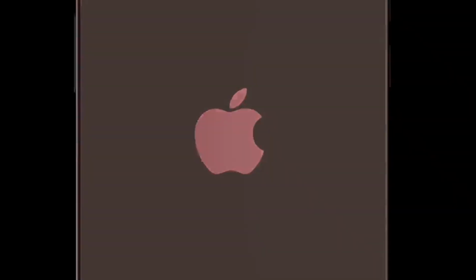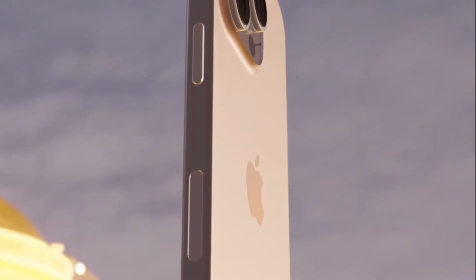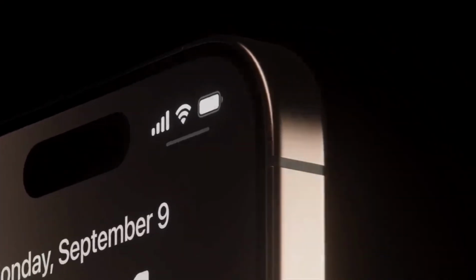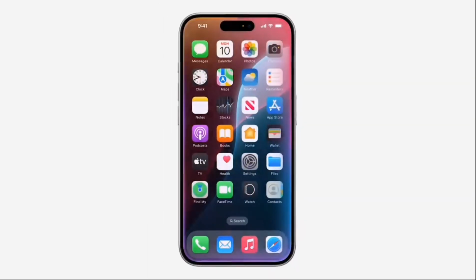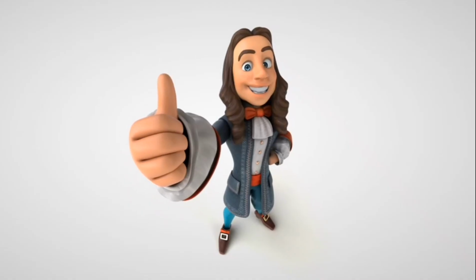iPhone 16 Pro features a 2.81 inch width with 0.32 inch of thickness, and height is about 5.89 inches. Just a slight change from the 15 Pro, otherwise it's the same. But the difference here comes in bezels. This time Apple has made very slim bezels with more upgraded titanium. Yes, Titanium 5 is used in the iPhone 16 series. These slim bezels are obviously going to make your experience maximum with the iPhone 16 series.